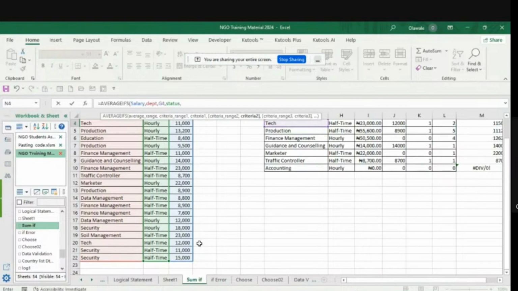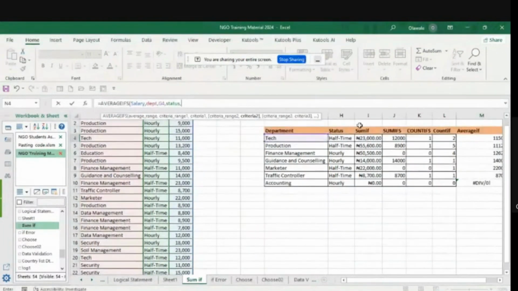Now, it's asking me criteria 2. What is my criteria 2? Of course, it's going to be the half time. I'm going to pick my half time. Let's say I put a comma behind H4. It's asking criteria range 3, but I don't have any criteria any longer.